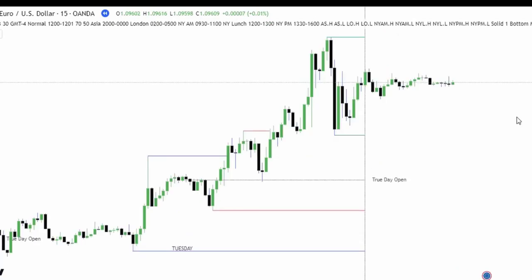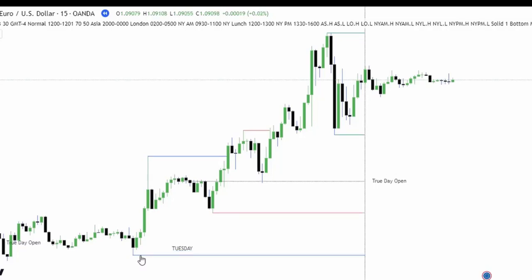The next point that I always have marked out on my chart are session highs and lows. These are very important, and I make use of them every time. As you can see, I have an Asian low and Asian high marked out here, London low and London high, New York low and New York high. These are areas that I can use to easily map out my liquidity and frame a reversal.